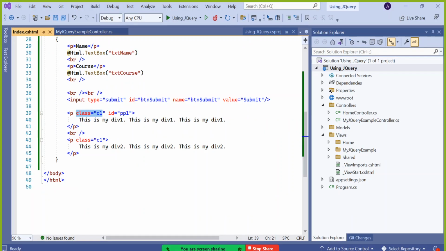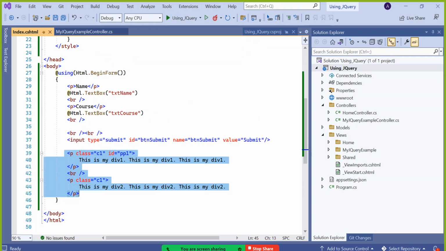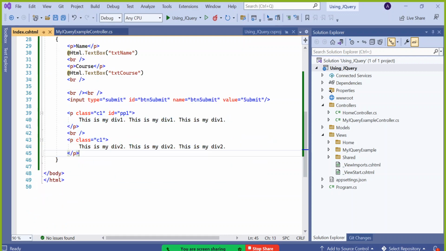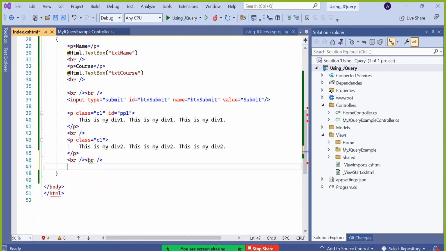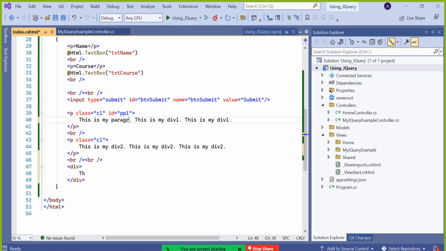Now, this time it is paragraph. I will not disturb this paragraph and all. I will take a few more things. Suppose I take some div now. Here I will say paragraph 1, and here I will say paragraph 2, so that you can identify what is what.